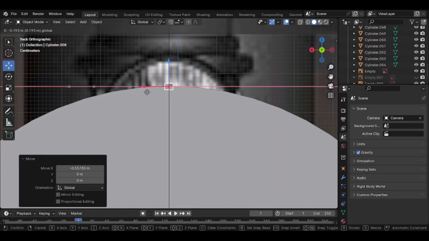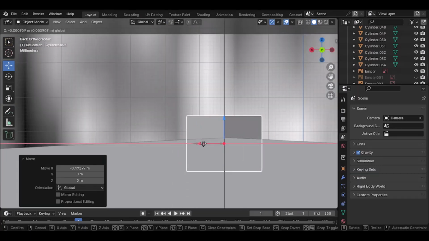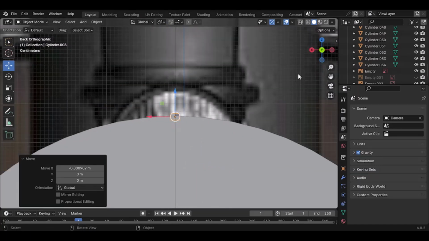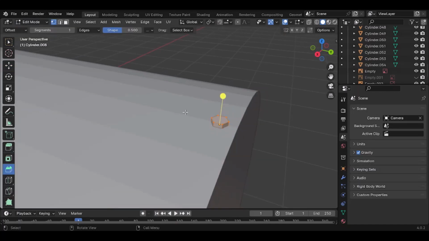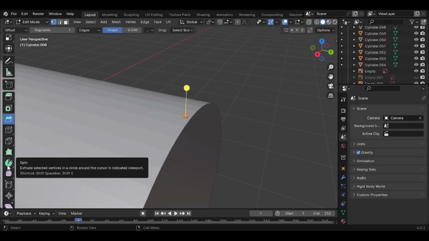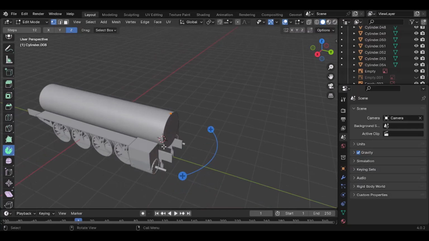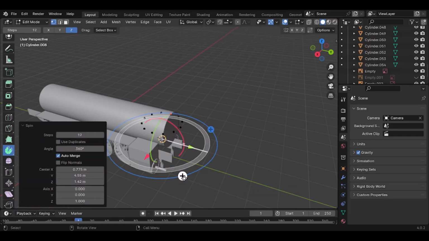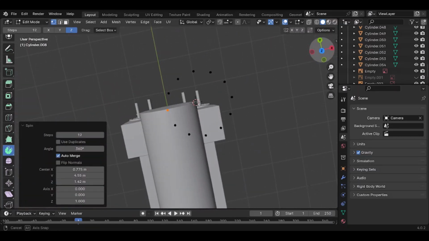Once you've gotten your shape to the right scale and everything, you can now use the spin tool. Make sure that your shape is selected as mine is, then go from object mode to edit mode. You should see a whole list of stuff on the left side, and just scroll down a bit and you should see the spin tool. Click it, zoom out if you have to, and you'll see a curved line with blue balls with plus signs. Also click that and you'll then see a bunch of copies of your original shape all arranged in a circle.